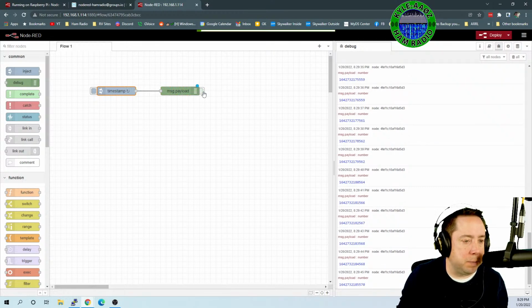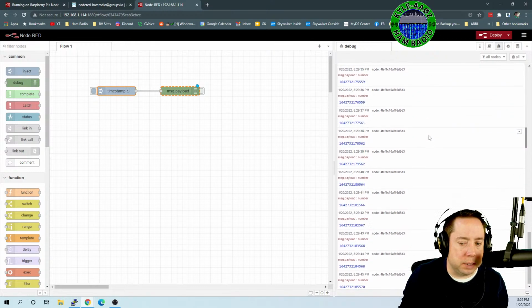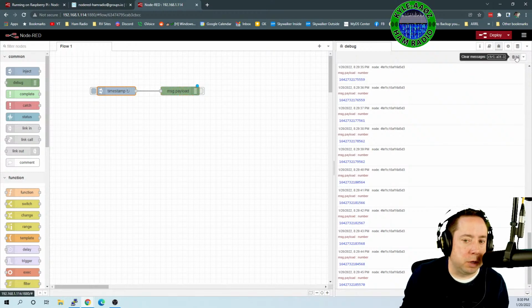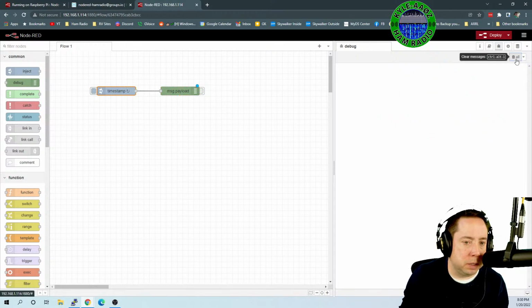Now I can turn off the debug by coming over to the node here and clicking this little button on the right-hand side and turning that off. And you can see that it has stopped showing me debug messages. I can clear those by coming up to the All button and clearing that window. Okay? Number of seconds from January 1st, 1970. For some odd reason, I was thinking it was May 1st or something. I don't know what I was thinking. But anyway, yeah, January 1st, 1970. So that's the debug window.